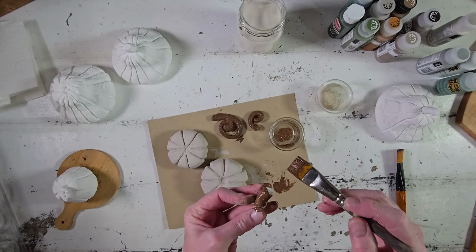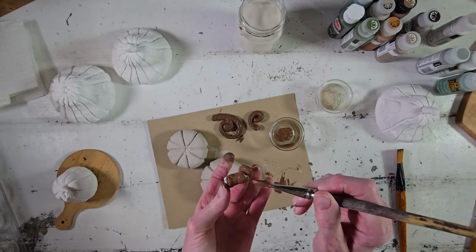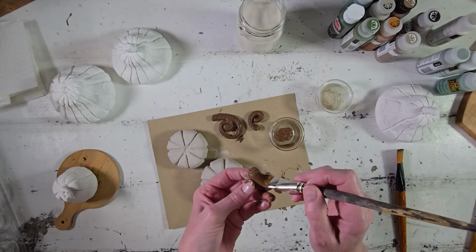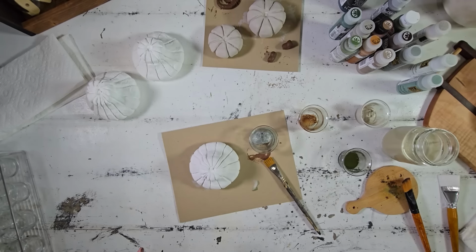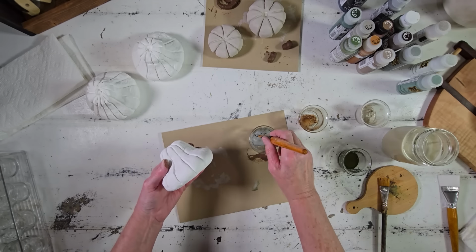I'm not sure if I should even say this out loud or not, but as I was painting the little tiny stems for the gourds, I kept thinking to myself, and hopefully I'm not the only one thinking this, these look like little tiny cat poos.